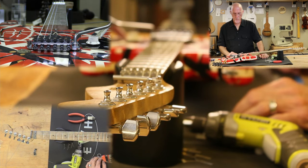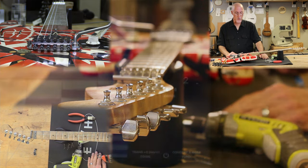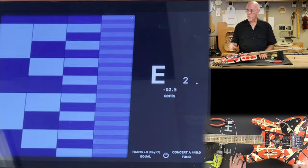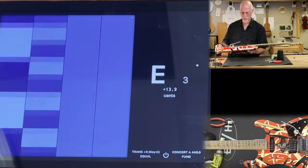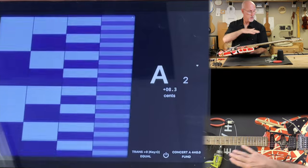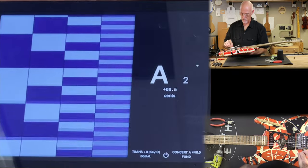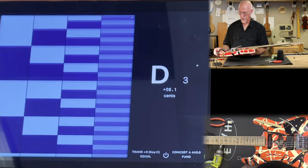I've always gotten strange looks from some of the most experienced people in the world when I tell them that gravity has an effect on your guitar and how it's tuned. Now, we have a shot of this tuner, and if I hold this guitar by the bottom of the body, there is no pressure on the neck to influence the geometry of the neck.